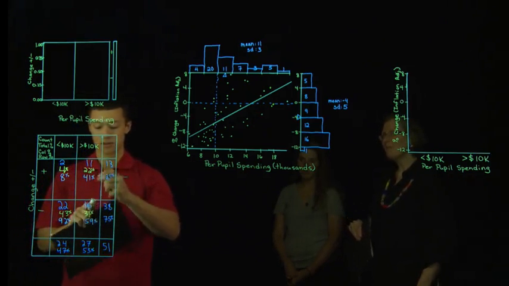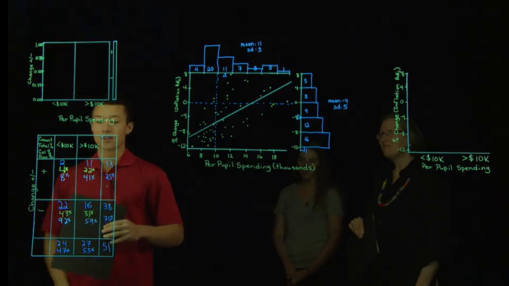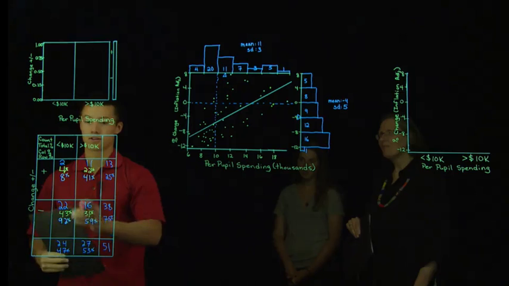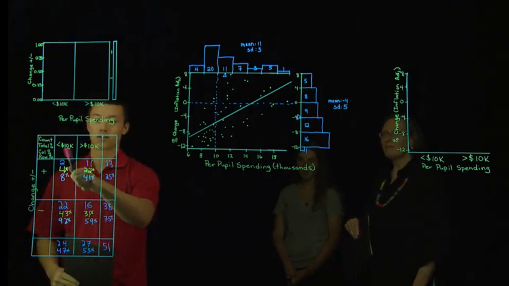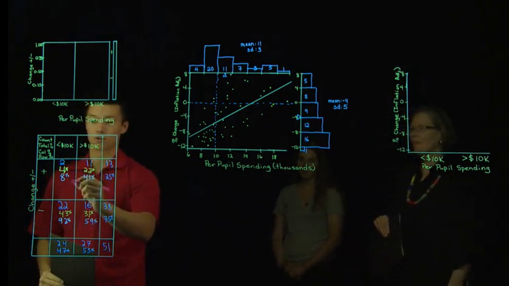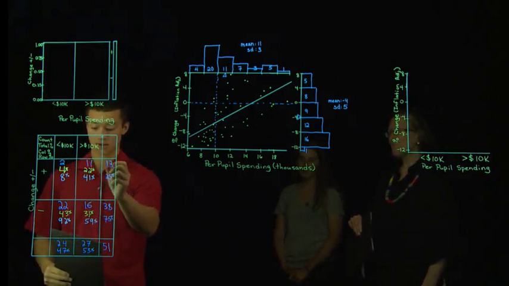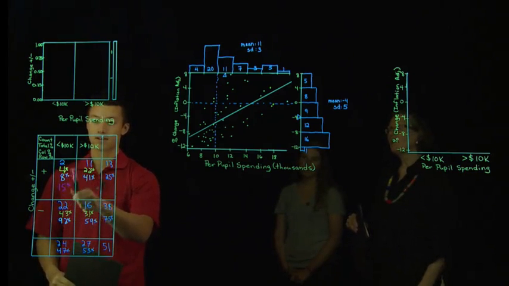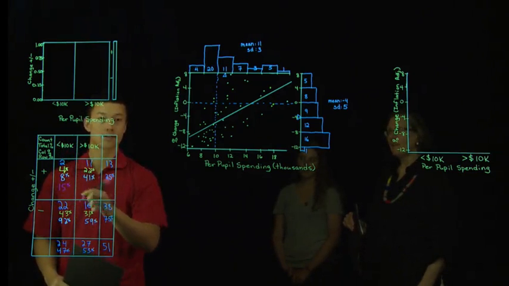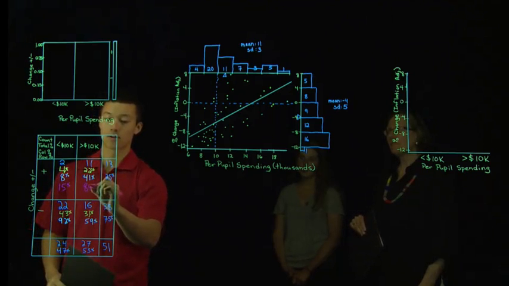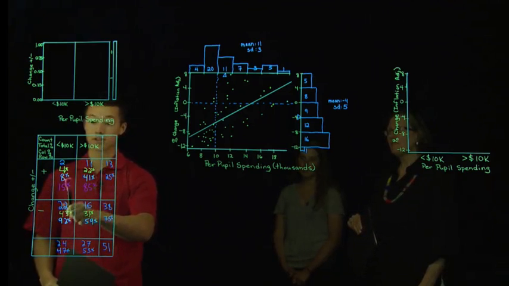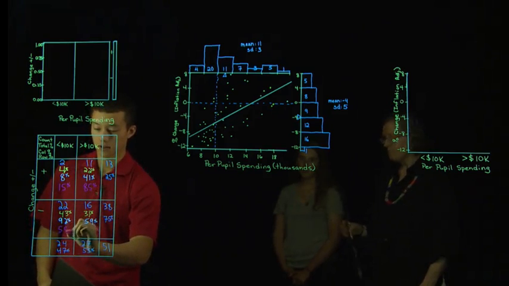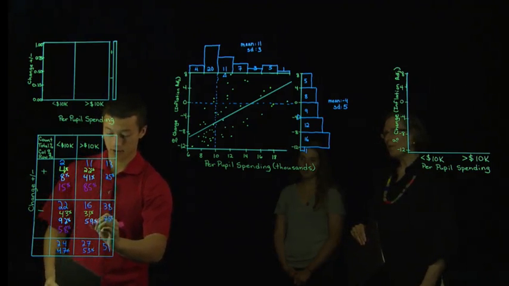And our last calculation is our row percent. Just as we did with the columns, now we're going to look across the rows at what percent of the increases and decreases were distributed amongst more than or less than $10,000 per student. So 2 divided by 13 is 15%. So of states that had increases in spending, 15% were from states that had spent less than $10,000 per student, and 85% were from states that spent more than $10,000 per student. And the same will apply here at the bottom. 22 divided by 38 is 58%. And 16 divided by 38 is 42%.